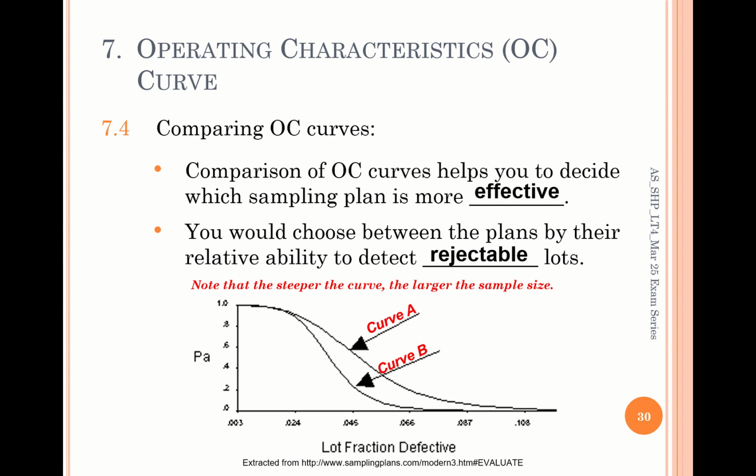Here you can see better. Let's say I have the same amount of rejects, about 0.045. Curve B is steeper. If you extrapolate, you can see curve B, because it's steeper, has a lower chance, about 10%, 0.1, of accepting, whereas curve A, less steep, has a 40% chance. So that's the reason why people prefer a steeper curve, either by increasing the sample size or being more strict.